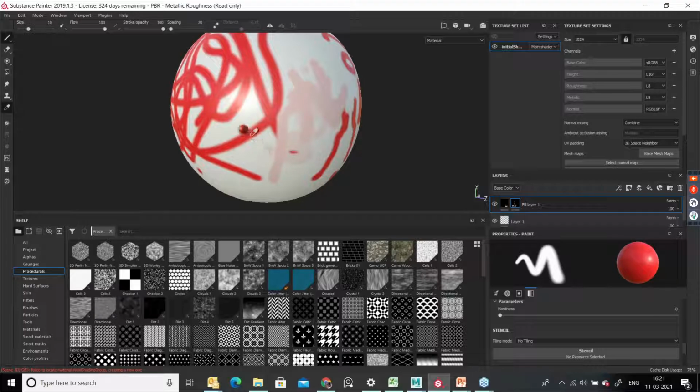You can just try to pick the color. That color will come to your mouse. Then you can apply a stroke. See here, it changed. So when I press P and move my cursor over here and pick the color, it will change the color. This is one more useful shortcut key for us.